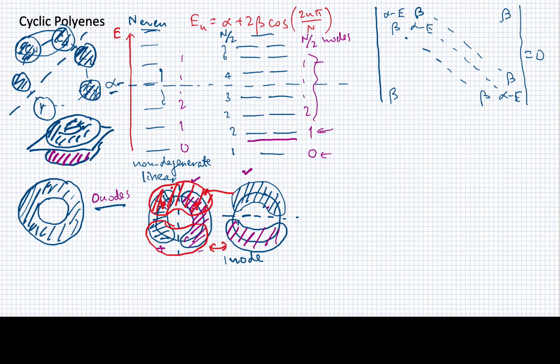All right, what about 2 nodes? Okay, again, I'll draw a picture here, and I'll draw 2 nodes, which would basically be 2 nodal planes cutting this cyclic molecule into quarters. So I'll have one lobe up here, one lobe down here, a third lobe here, and a 4th lobe here. And if this one's, say, a positive lobe, since we've got a node here, this one must be negative, so this one would be positive. And in my color scheme, I'll have negative lobe here and negative lobe here. All right, so this would be what it would look like.